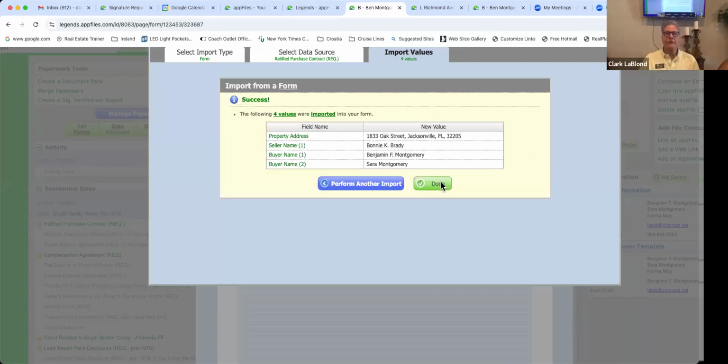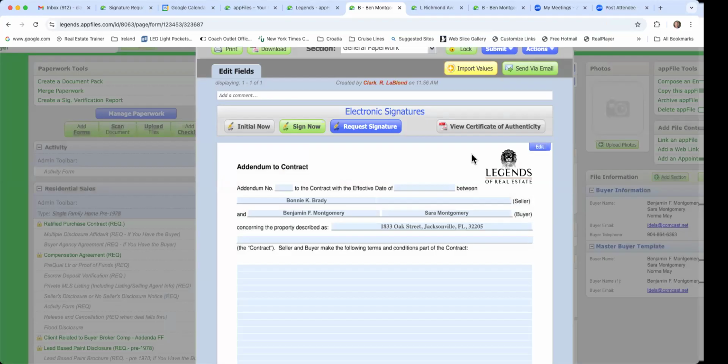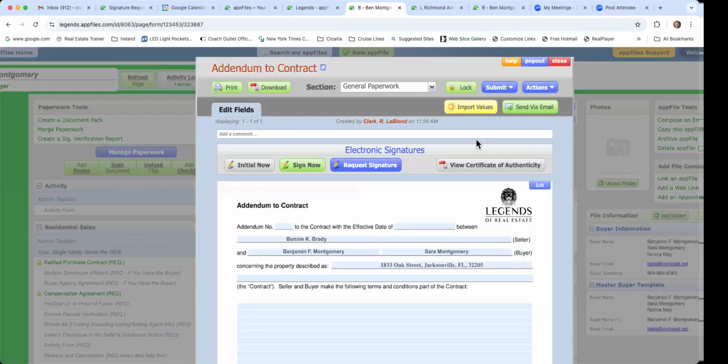And then it should fill it in for me so I don't have to type it in, if that's a help for you. I don't know if that answers your question. Yes, it is correct. I must have skipped a step somewhere in there because what you're showing me now does look a little bit different than my process. So I will go back and review that and make sure I'm doing it correctly.